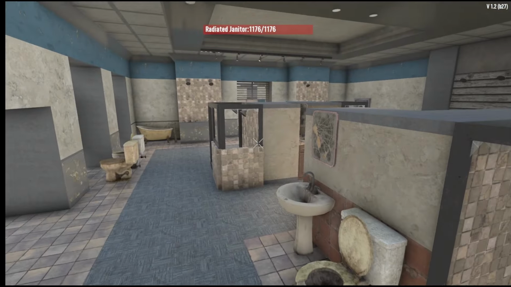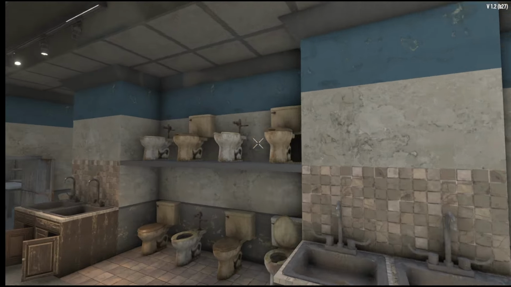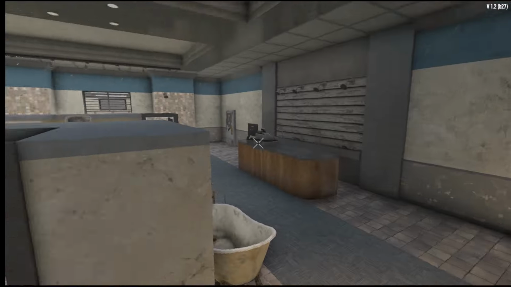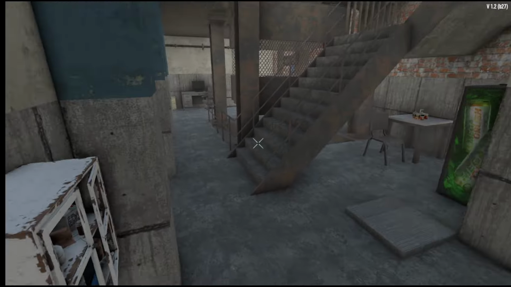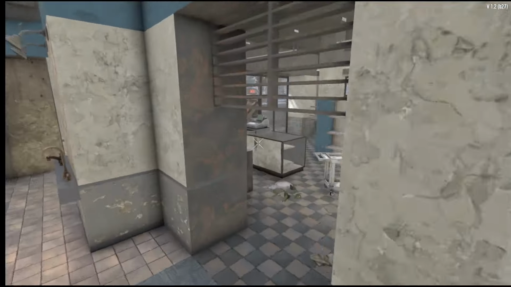Heading downstairs to the main showroom, and you'll find a sea of toilets. Every one you can search, which is slightly concerning really. Breaking everything down in this building will net you plenty of useful materials.